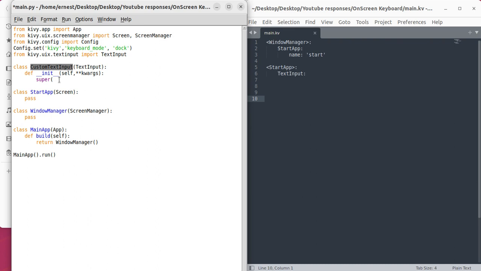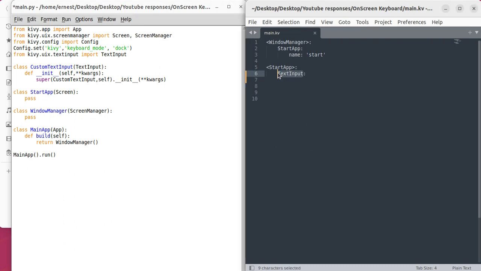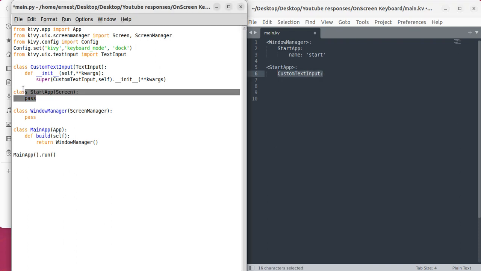Let's copy that. Okay, all right, and let's use our custom widget here as well. Okay, so we have put this custom widget in our start screen.